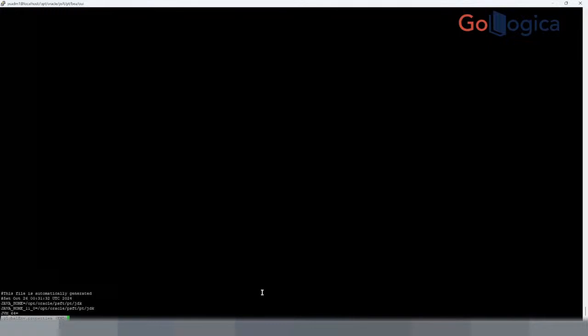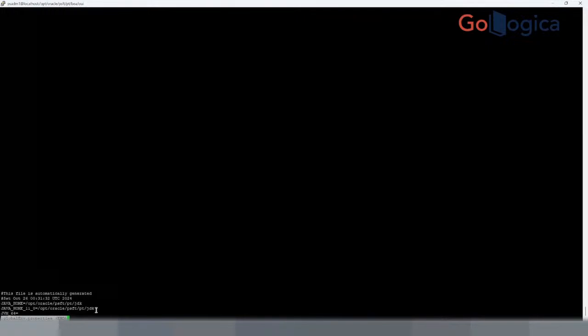It is pointing to the JDK folder which we have just upgraded, correct? Yeah, it is pointing to the same folder. It's correct.